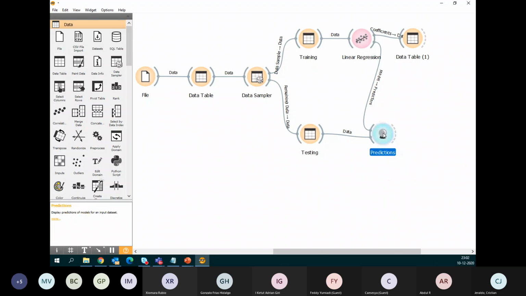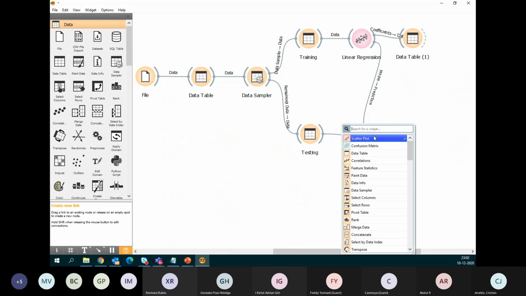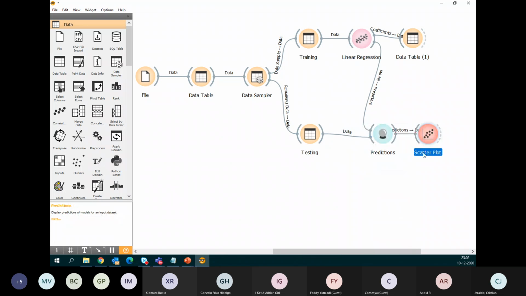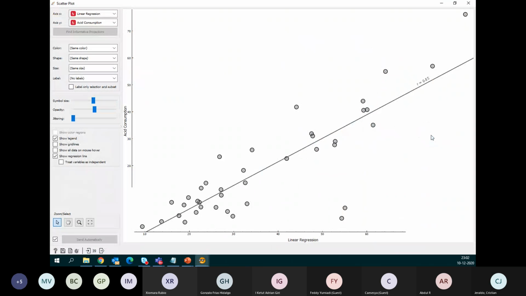With this widget, we can make a prediction with new data, which is this one, or data you want to consider for your future investigations. Let's have a look with the scatter plot for finishing. This is our last widget. This is scatter plot, and let's see how it works with new unseen data. And that's it.